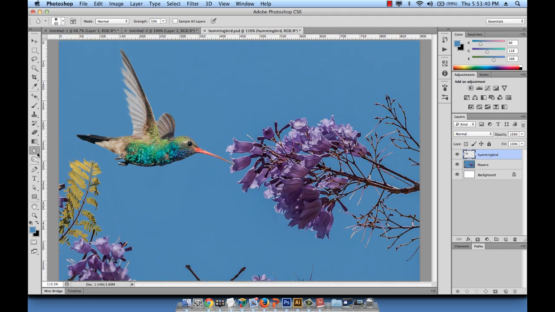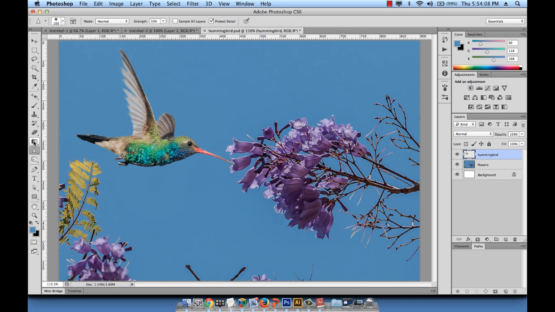Finally, if you click and hold the blur tool or the smudge tool, you get to this third option, which is the sharpen tool. And it actually does the opposite of the blur tool. If you have something that is blurry, it sharpens the edges for you. So just specify the strength that you need and choose the size of the brush that you want. And then just go ahead and apply the sharpen tool as if you would apply a brush on a surface of a canvas or on your document.